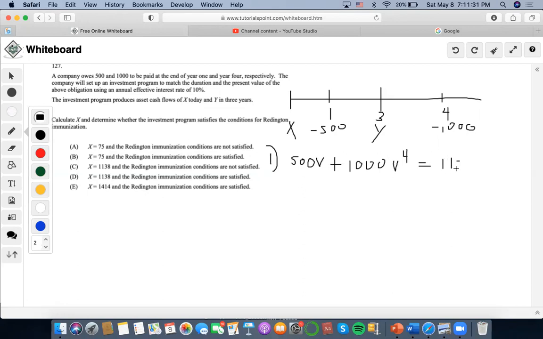So now the present value is 1137.55. The second rule of Reddington is that the duration of assets has to equal the duration of liabilities. I'm going to find the duration of the liabilities. I already found the present value, now I have to find the numerator. So it would be 500V times 1 plus 1000 times 4, which is 4000V to the 4.